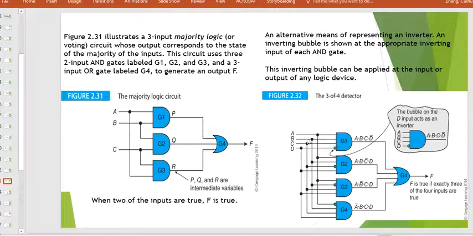But if you have 3 of them as true, then you are negating one of them. So, for this one you are negating D. This one is C, this one is B, this one is A. So you are negating one of them at least. If one of them is not true, it's negated and it becomes a true with this AND gate, and it comes out as a true.